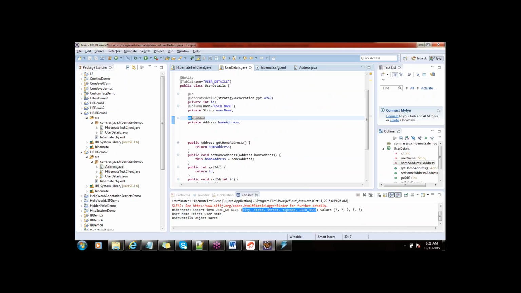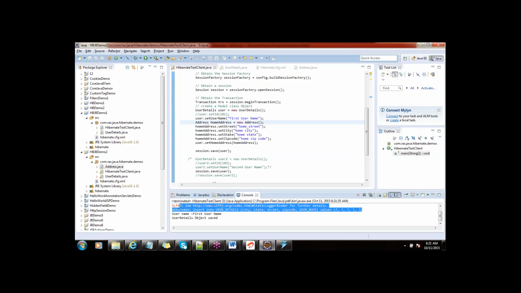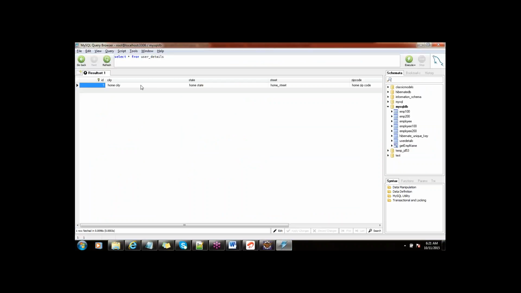Even though I did not mention the embedded annotation, the address object is embedded. So I'll execute again after mentioning the embedded annotation. Yes, it is executing. And I re-execute this. Of course, the same thing remains.